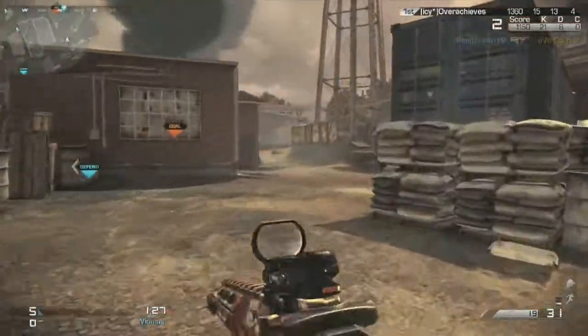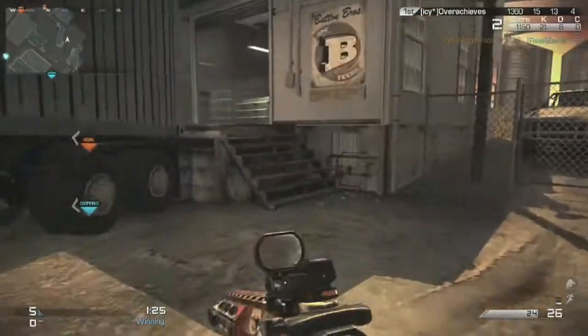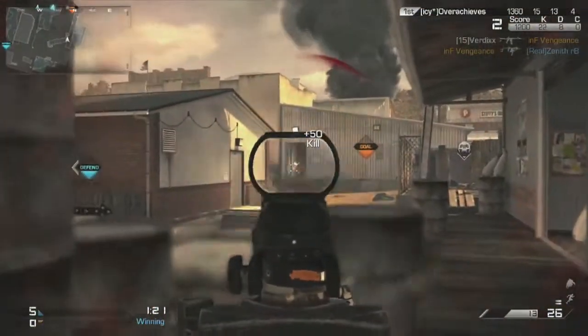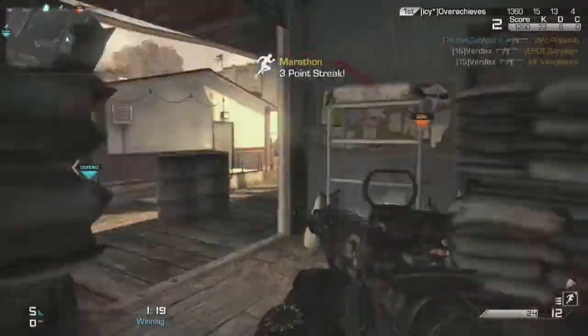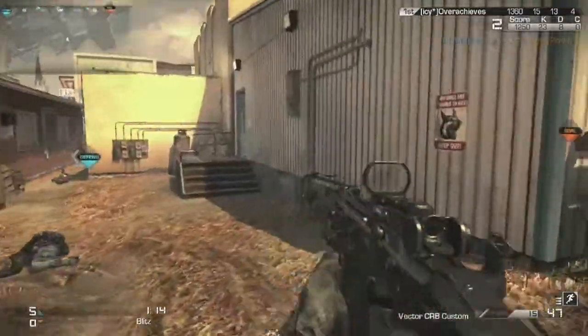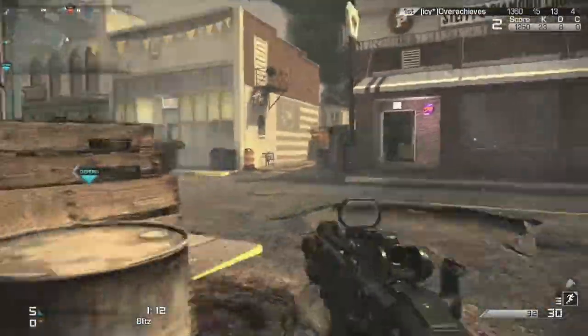Really, the tips I've given you, let's just recap. Try to call out who it is that kills you. This is a tip for all game modes, really. But you really, for this, need to know who it is that kills you, so you know who it is that you need to pick up on that specific area of the map. That's the number 1 tip I gave you.